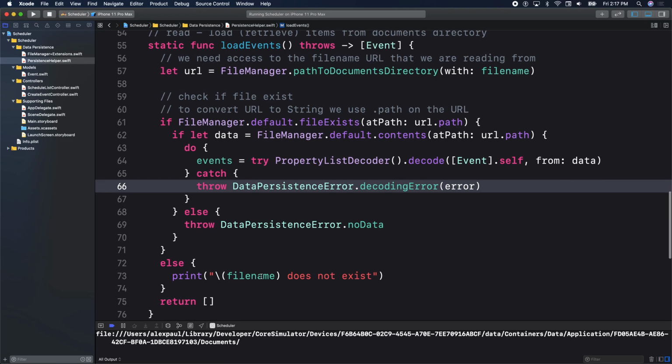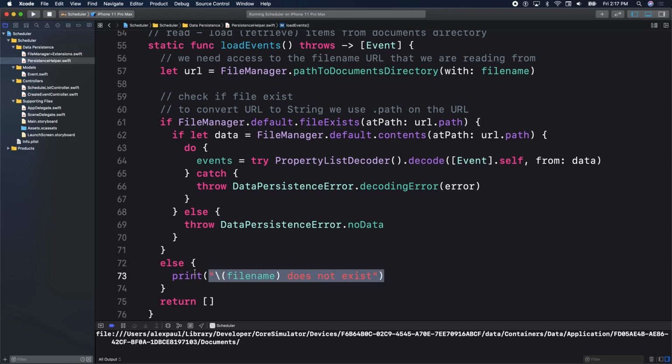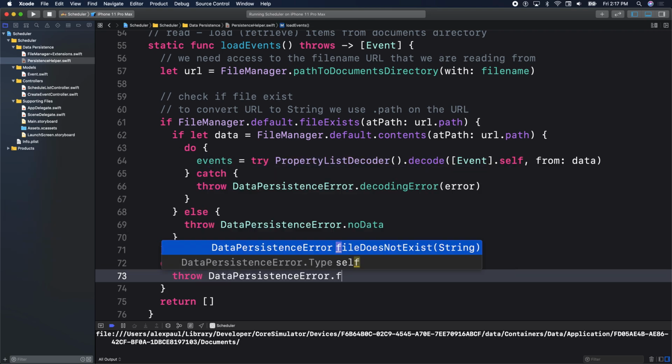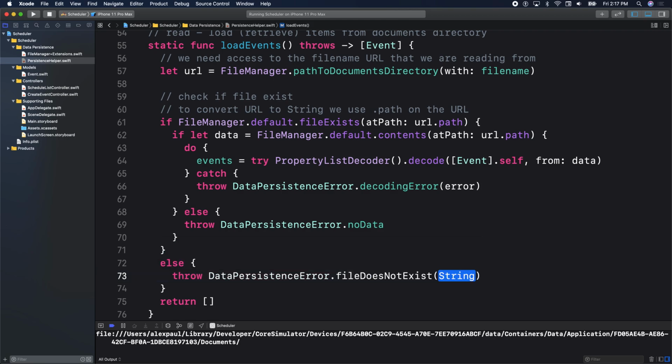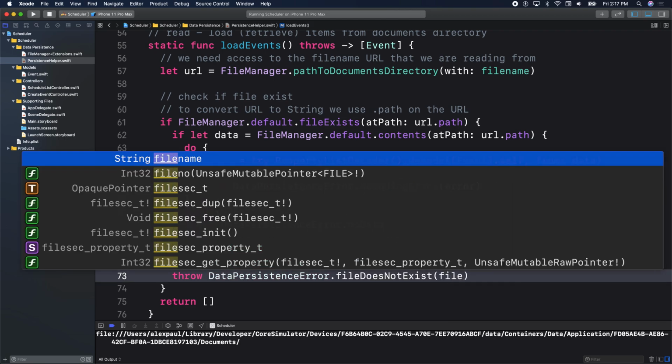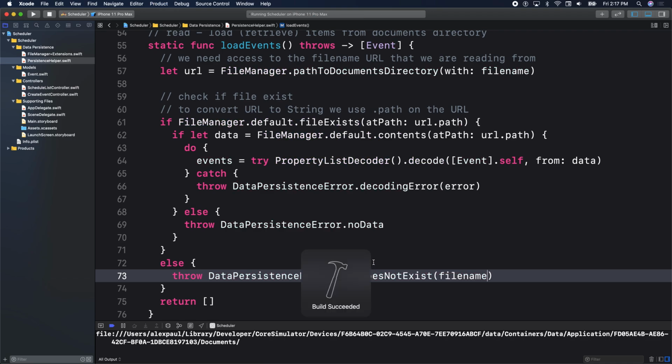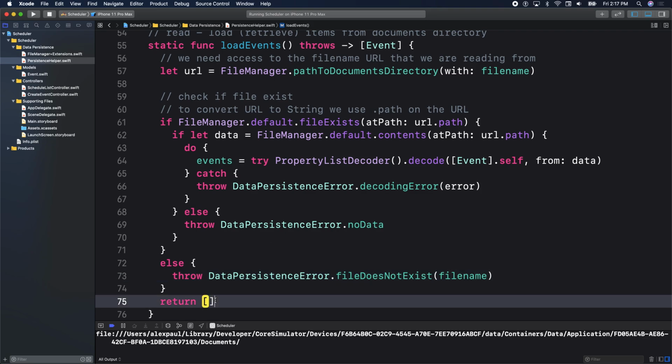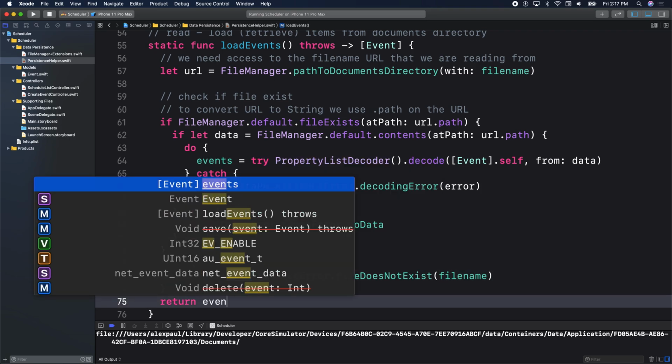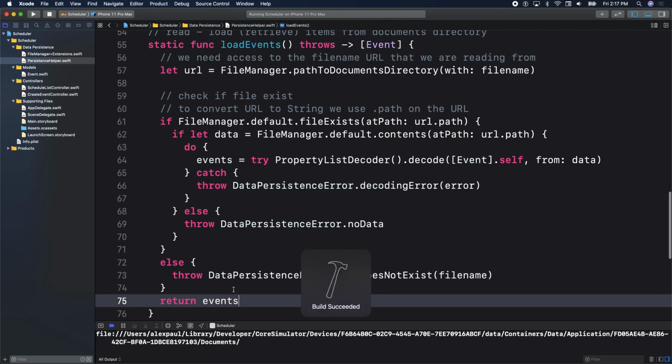And lastly, we have file does not exist. So we need this file name here. We'll grab that. Actually, let's just pass the whole string. Why not? Throw DataPersistenceError.fileDoesNotExist, and just give them the file name. Perfecto. So far, so good. And here we'll simply return events. Great.